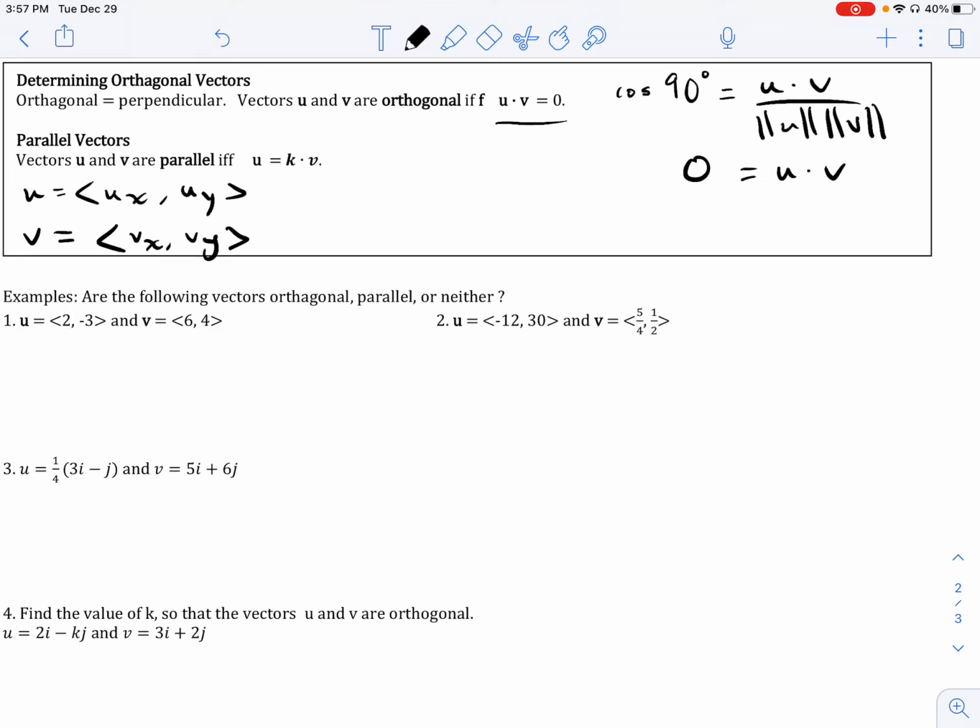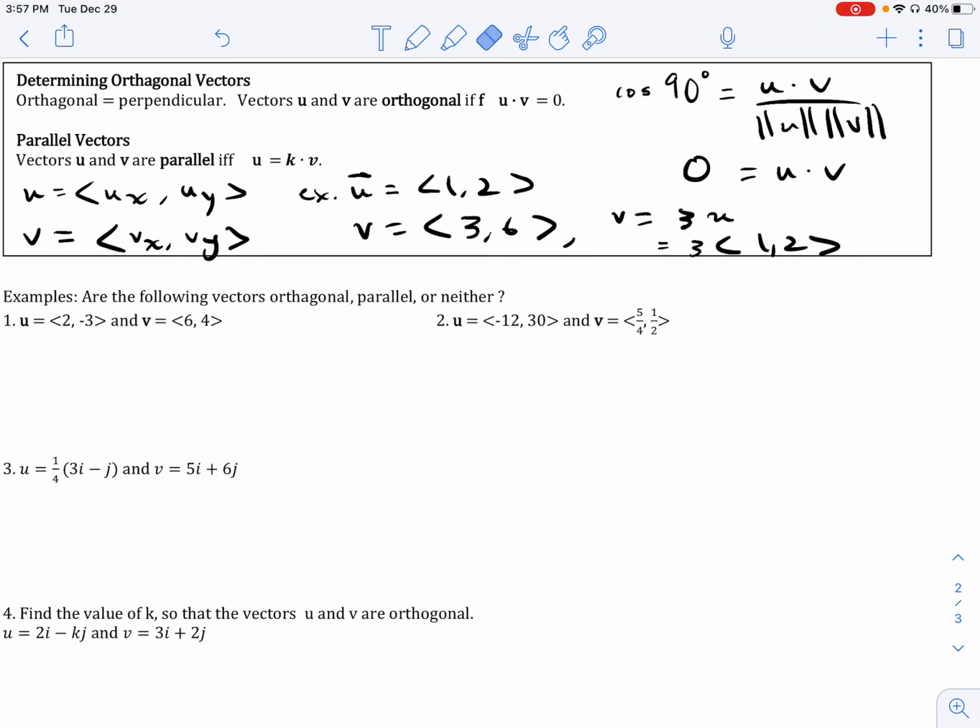Well, there are a couple of ways of thinking about this. If one vector is simply a scalar multiple of the other, for example, let's say vector u here is equal to 1, 2, and vector v is equal to 3, 6. We could say that vector v is equal to 3 times vector u, or 3u. We see clearly that vector v is simply vector u multiplied by a scalar of 3.